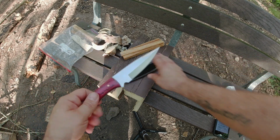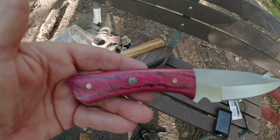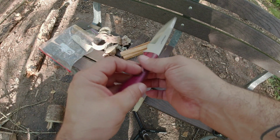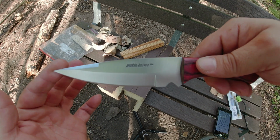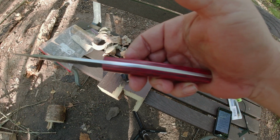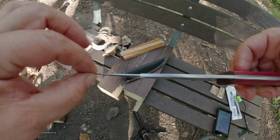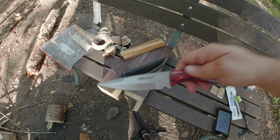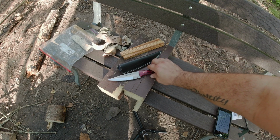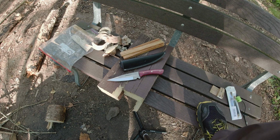So, very beautiful knife, guys. Beautiful handle. I love all the artwork on it. It's just a beautiful, beautiful Perkin knife, guys. And you guys know I do budget knife reviews. Now, the spine, it's a little bit thinner of a spined knife, and it's got that taper at the top here. Very nice looking knife, guys. We're going to do some feather sticking. So let's talk about the knife a little bit, guys.